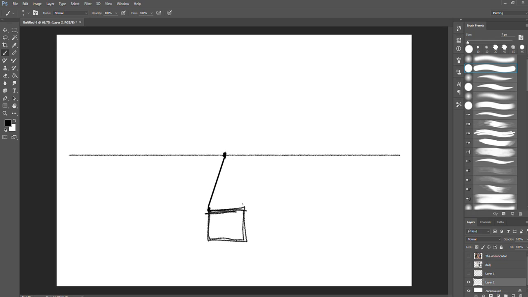So I can start from a point, connect that point to the corners of my box, and then run a horizontal along, and just sort of slice that infinitely long box off, and I have a pretty convincing box.